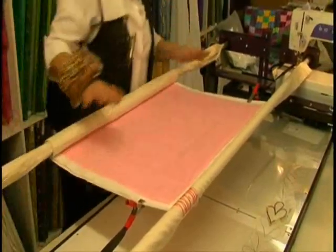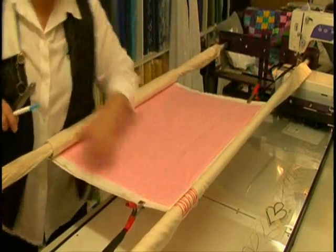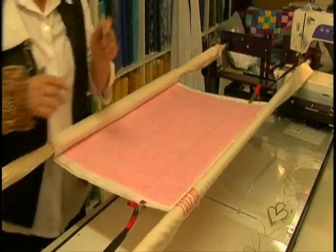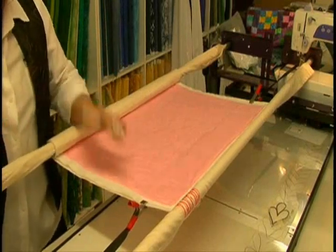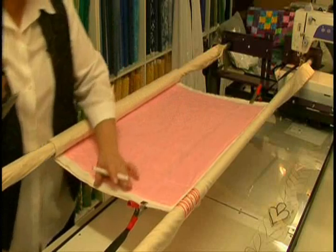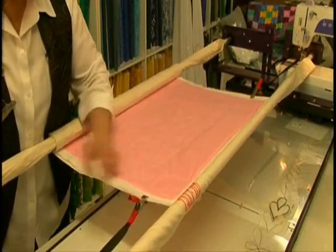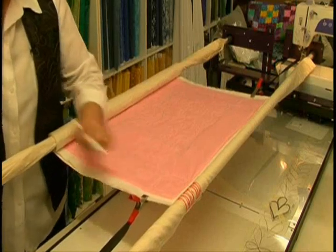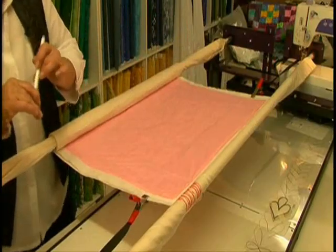Once you have finished your quilt, you then get some water with a little bicarb in it and spray it to remove the pen marks. Now, do not mark your quilt whilst it is here on your frame, because the markings will go through to the wadding and you'll never get it out of the wadding. So mark your quilt before you put it onto your frame.